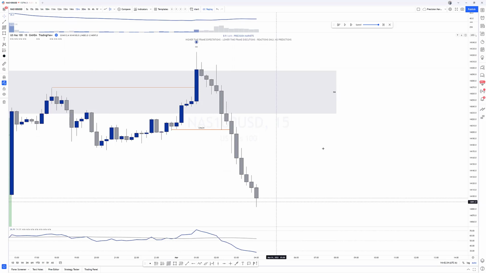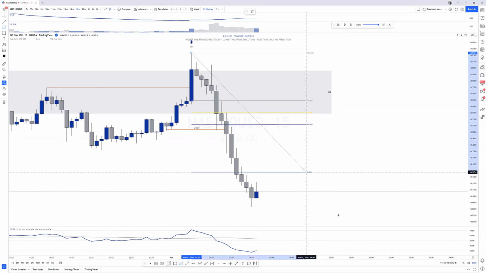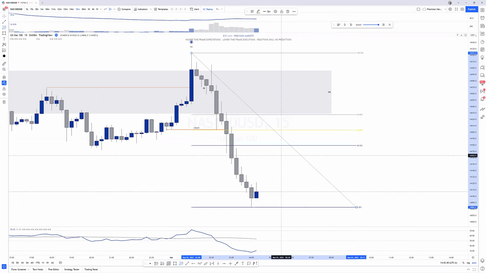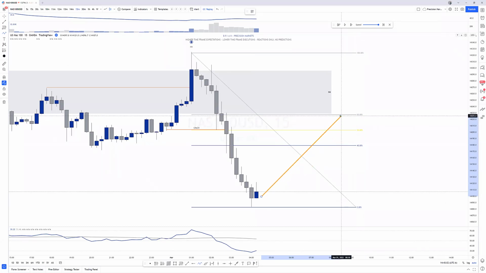All right, so haven't confirmed my pullback just yet. I'm looking to see another candle in the opposite direction. All right, cool. So now I would consider that we have a whole leg right here. And so now I'm thinking that price is probably going to pull back, since it made a strong move down, somewhere in this region. We know that here's our 40 to 60. That's our relative equilibrium. Right now, we're in our premium price, pretty much in our discount zone. We want to sell here in our premium price. So I'm looking for something in this area.